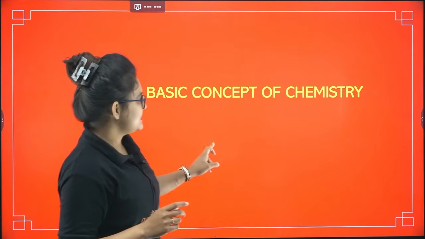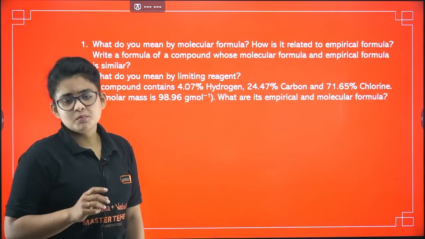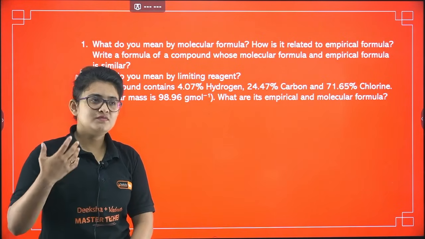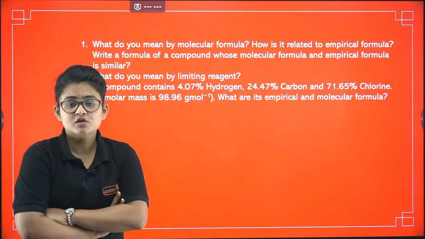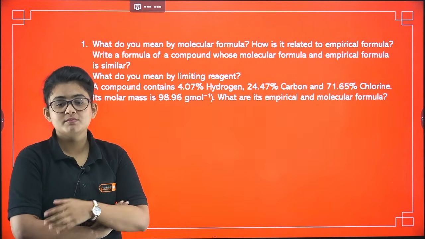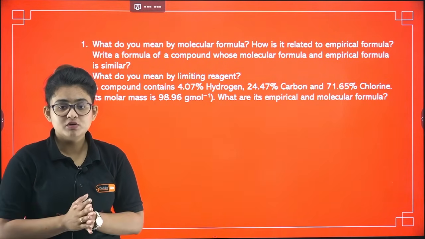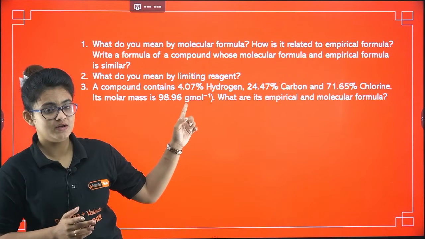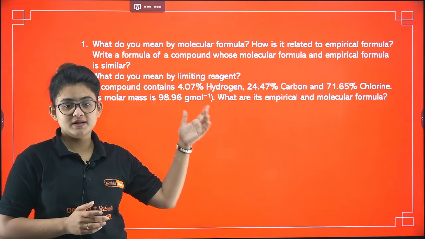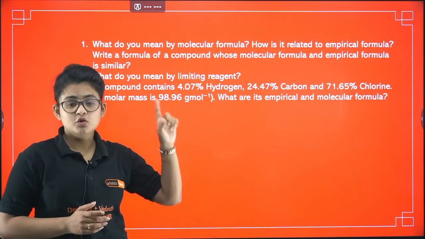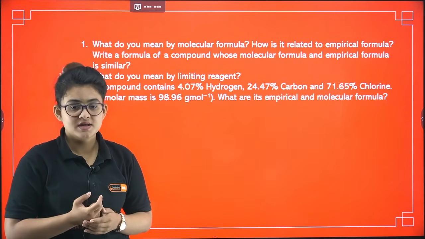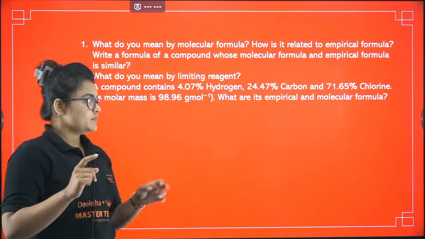So here comes some basic concepts of chemistry. You can see the most important question, if you ask me, even in your model paper, and if you see the last previous year questions, the most important thing is molecular formula and empirical formula, the relation between them, and the question related to limiting reagent. And one question, a numerical problem, I kept here: you have to find out the molecular formula and empirical formula. This type of numerical problem you can expect one, and one more type of numerical, that is about the relative abundance. So please don't forget to do them.